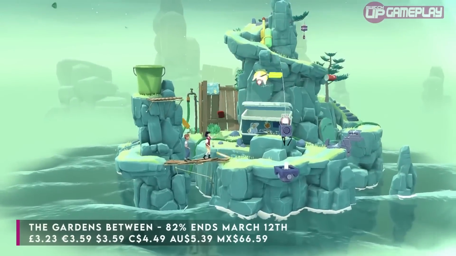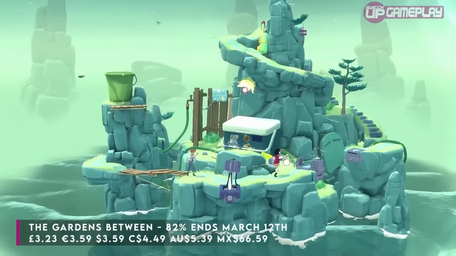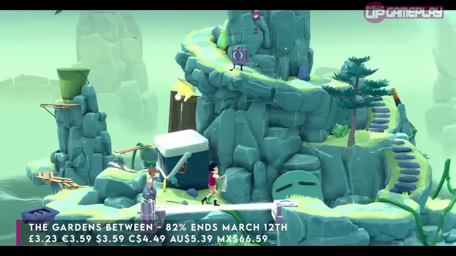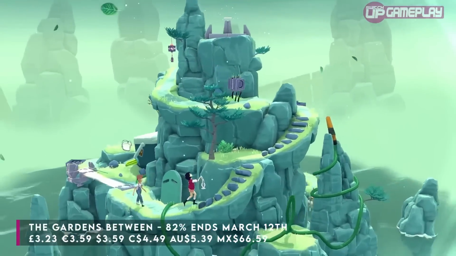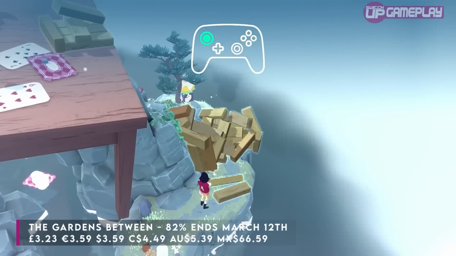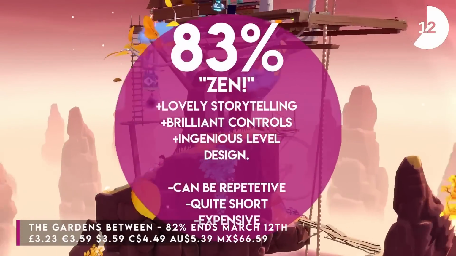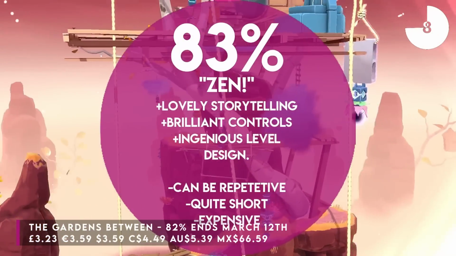Thinking about it, they're not actually siblings at all, they're actually best friends, and it's got a really whimsical feel to it. One of those games that will put a bit of a smile on your face, but also make you feel a bit, I don't know, a bit sad about some of the past memories and things. There are lots of references to 80s and 90s culture, and it has a really nice soundtrack as well. It's just 1.6 gigs, and that sale for The Gardens Between goes on until March the 12th. It's 82% off.